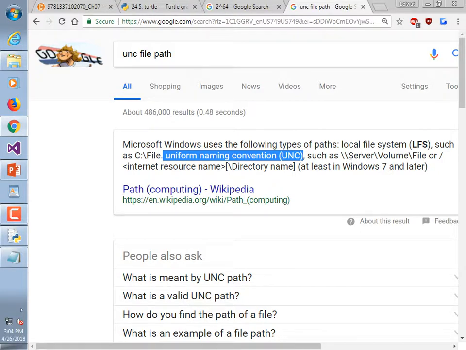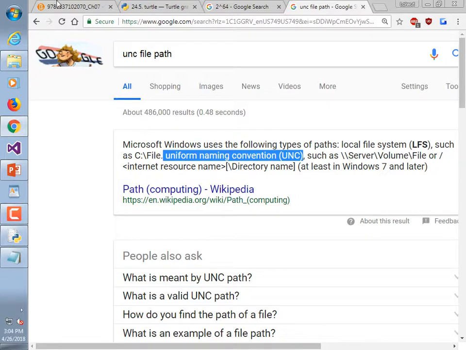Well, nowadays you don't just have things on your own computer. You have things on those servers and stuff like that. And so the path can involve a server name, just like drive letters. We might have C:\ as our path, but if you're accessing on the network, you might have a server name.